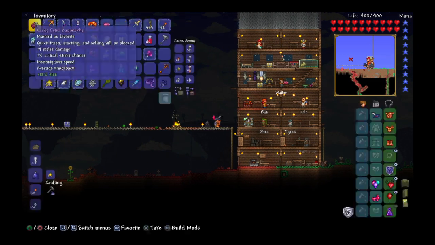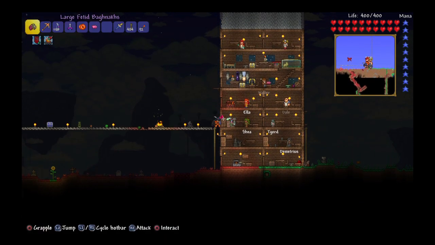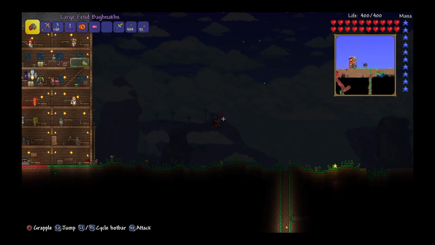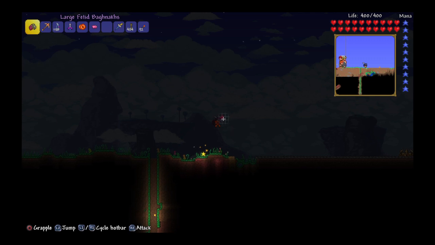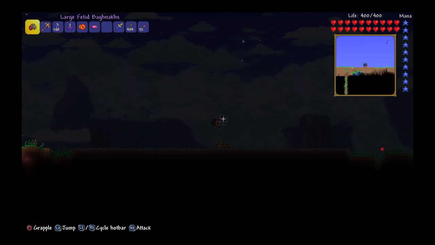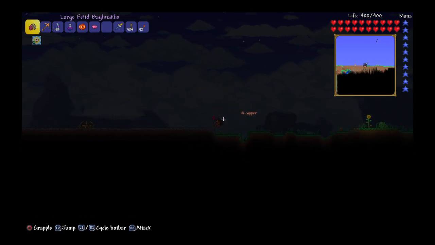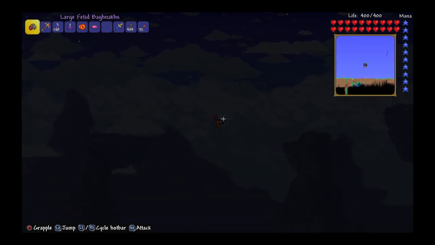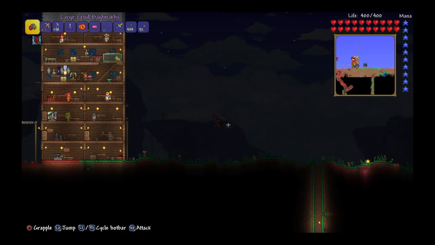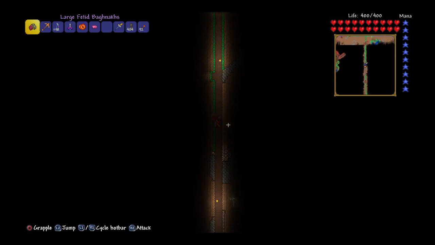Okay, we're gonna have to go fight some bosses again. Or we could just find some mithril. But anyway, let's equip the bat wings because they're better than the pixie wings because they can fly higher. They definitely fly higher. I can definitely tell the difference. Why don't they go faster? Okay, this is going really slow. Okay, maybe I just need to get hurt. We already ran out of coins.